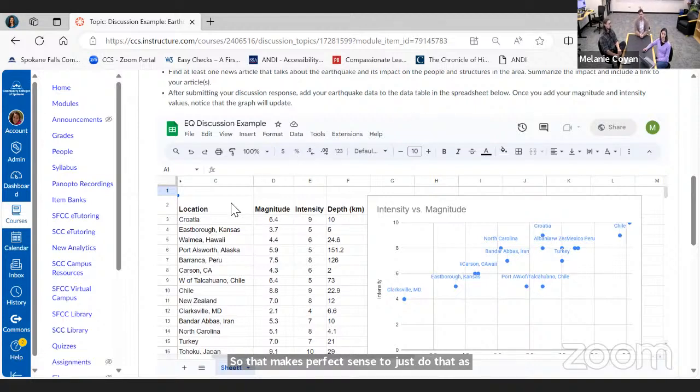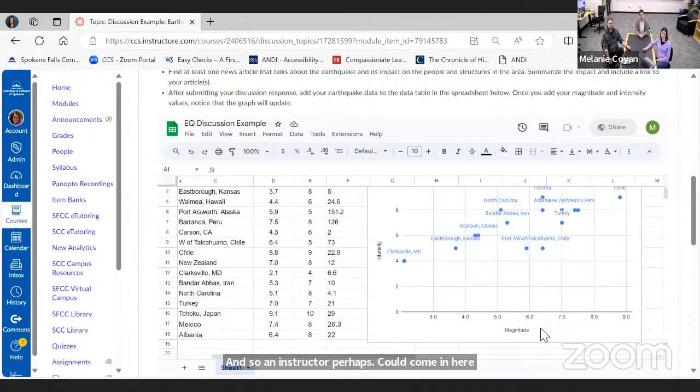Yeah, I like that. And also, some of this might benefit from additional scaffolding. An instructor perhaps could come in through the replies and make some comments to help scaffold that second part. For example, perhaps pointing out, gosh, there are several earthquakes here that have the same magnitude but different intensities, helping students start to see some nuances and outliers in the data, to draw their attention and start questioning, well, why would that be? What are some things we can dig into?